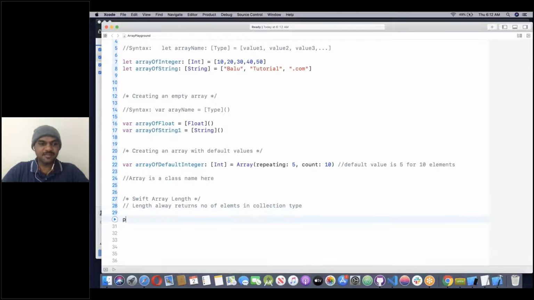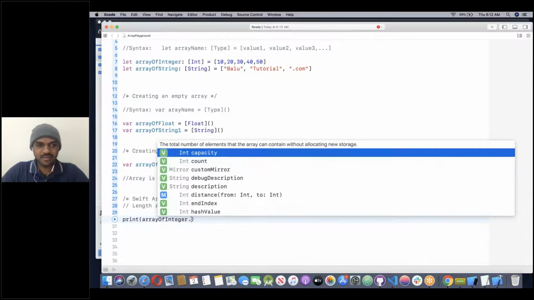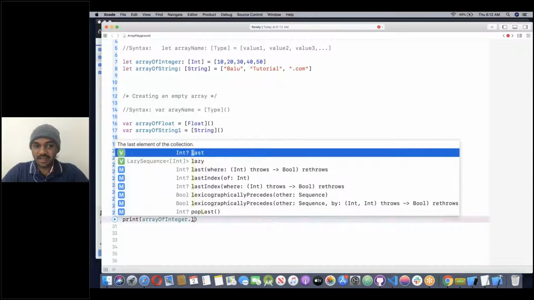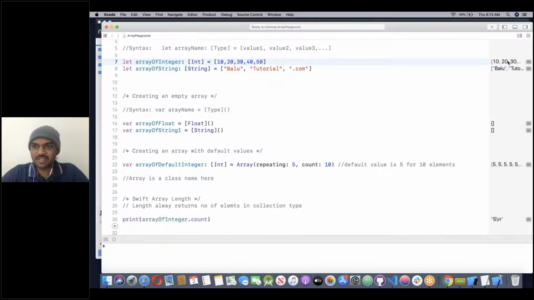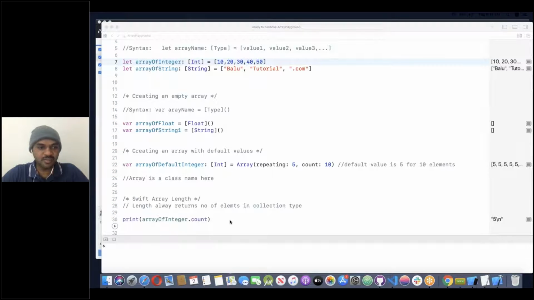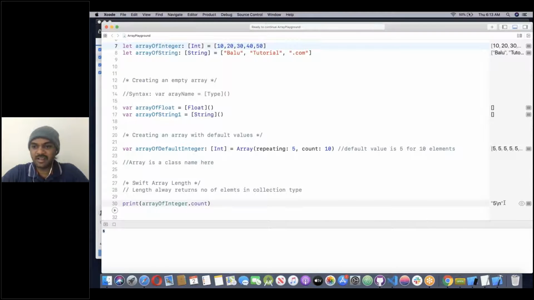Let's say print array of integer dot, see, there is lazy something, but I'm going to use count. So what is it going to print here? Let array of integer, how many elements are there? 1, 2, 3, 4, 5. So it prints 5. You can check in the debug window, it printed 5.